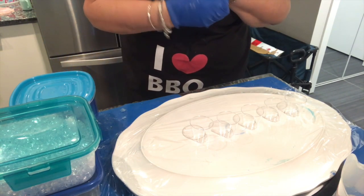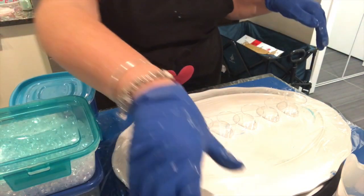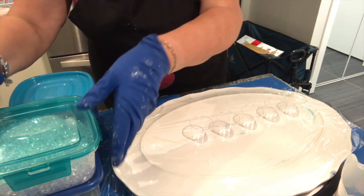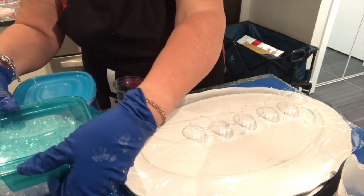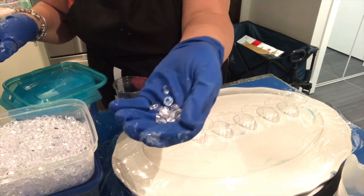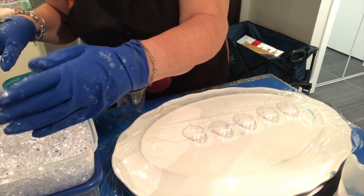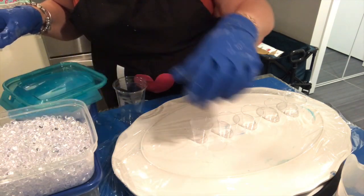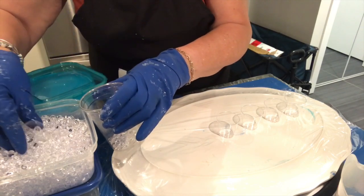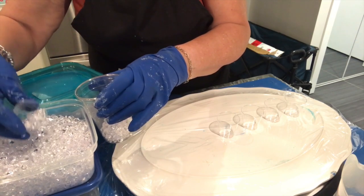Okay. So first what I'm going to do is mix up my stones. And I've started to use these diamonds, these acrylic diamonds, which I get from the dollar store. They're the best price there than anywhere I've ever seen. Because the other stones, which I'll show you in a minute, I ran out of, and I couldn't find any more at a reasonable price.